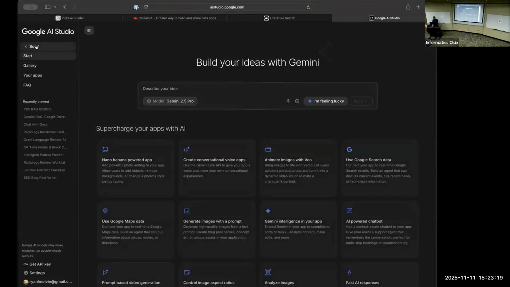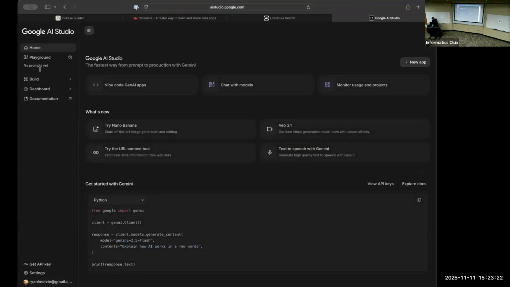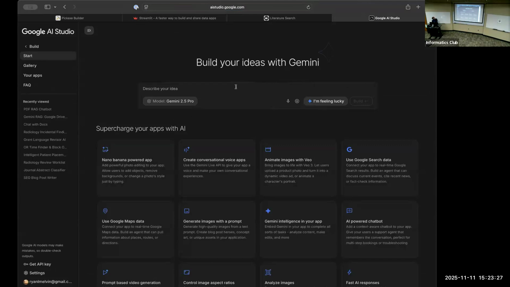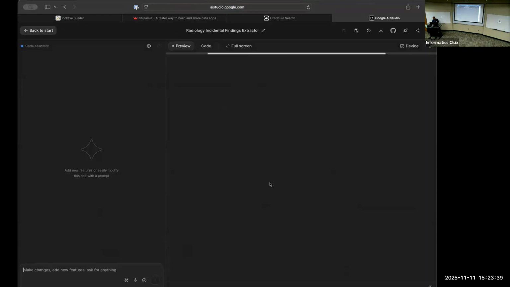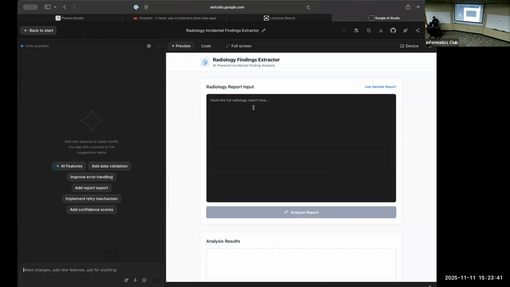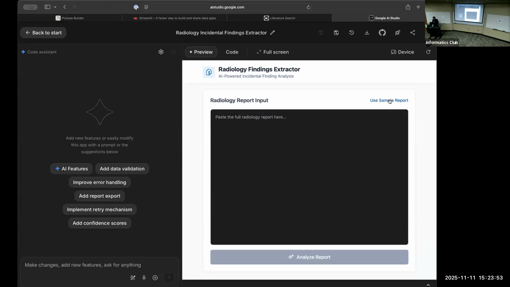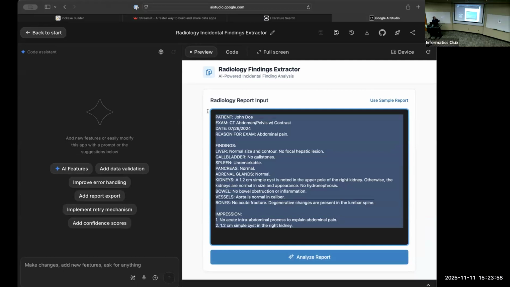Gemini Studio has this thing called Build, which when you go to Gemini Studio, it doesn't immediately take you to Build. You've got to go there first. And if I were developing an application, it looks like it saved the ones I've worked on before. Here's one. So this tool was one that I, quote, vibe coded. Oh, the text there. See, I'm not a real web developer, I don't know CSS.